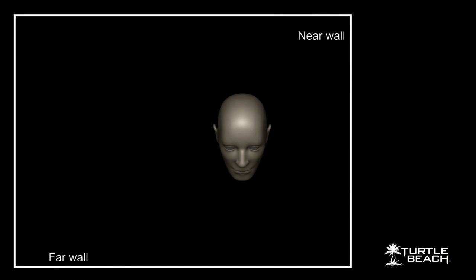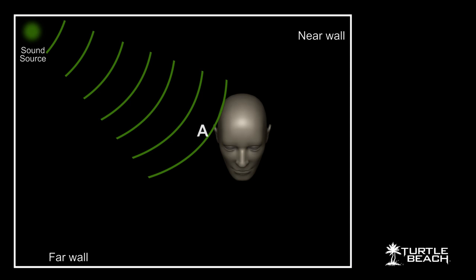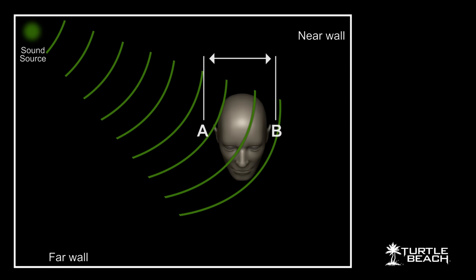Imagine you're standing in the middle of a room with a sound source to the rear right. As the sound waves come out of the source, notice how they first reach the right ear, designated here by the letter A. Then, a short time later, the sound travels further and reaches the left ear, point B. This is the first cue your brain uses to tell you where the sound is coming from. It senses the difference in time between points A and B, as well as how your head affects the sound, and then processes this sound cue information to decipher where the sound originated. The technical term for this is head-related transfer functions, or HRTF for short.